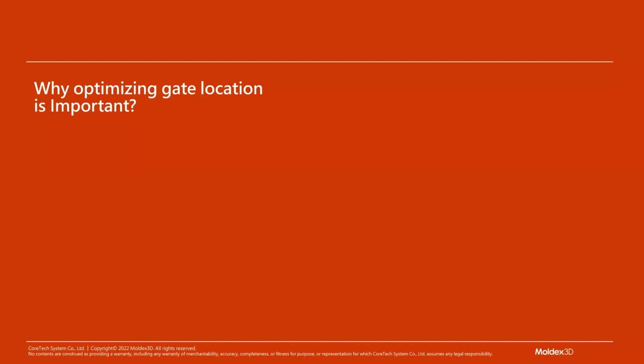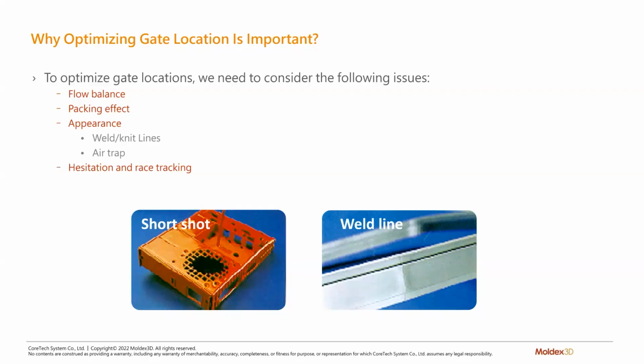The first section will talk about how to design a gate in injection molding or mold design. Why do we need to design the gate locations? Maybe we need to talk more about basic knowledge of injection molding. Injection molding revolves around four main topics: materials, machine, your mold, and also the process conditions.